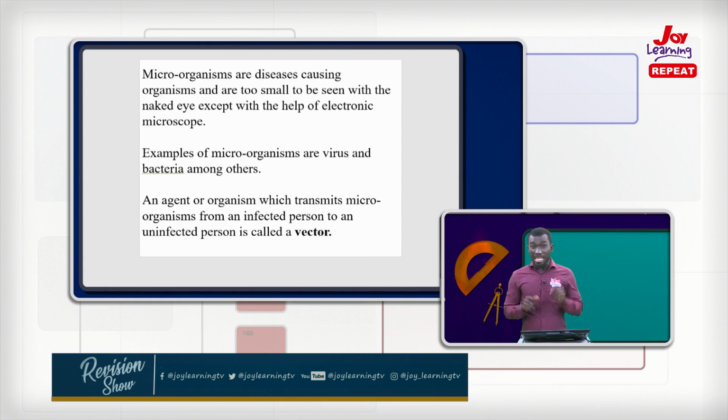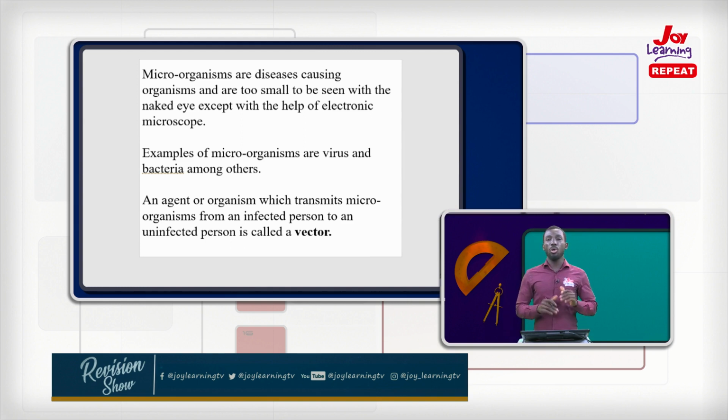All right. Now let's delve into what causes or brings about disease. So we have something called microorganisms. They are very, very small organisms that can never be seen with the naked eye. It's not like you can just look at them as I'm seeing a pen. They are so minute that you cannot see them unless you use what is called an electronic microscope. And these are what actually bring about so many diseases. So microorganisms are disease-causing organisms, too small to be seen with the naked eye except with the help of an electronic microscope. Examples of these are the virus, the fungi, the protozoa, the bacteria, and the rest.